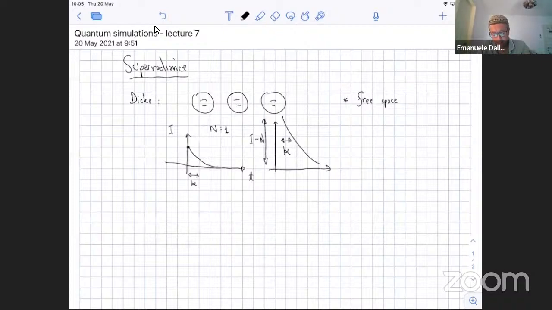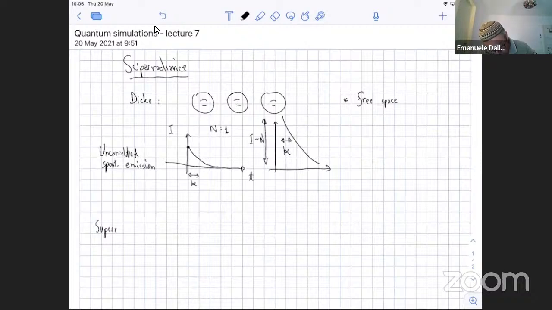Now, what happens if instead these atoms are one on top of each other? When they are one on top of each other, there is a feedback, in the sense that when the first atom emits a photon, this photon can cause the stimulated emission of the other atom. So one now needs to consider the coherent emission of this whole ensemble of atoms. The first case was uncorrelated spontaneous emission. This is what one would call the normal case. What is the superradiant case?